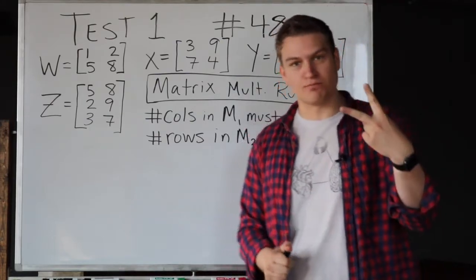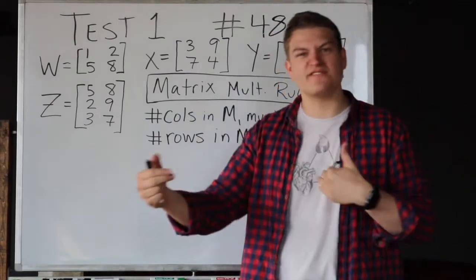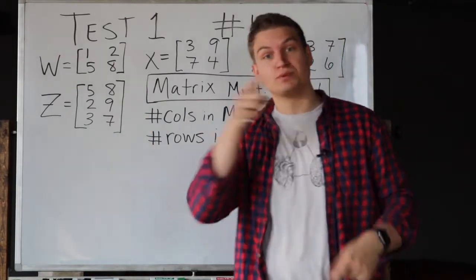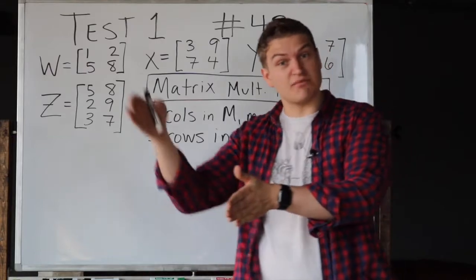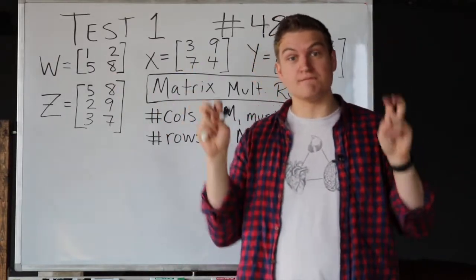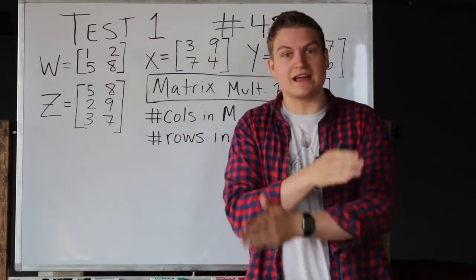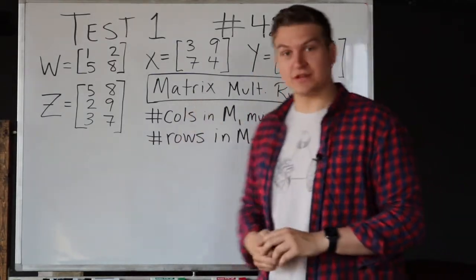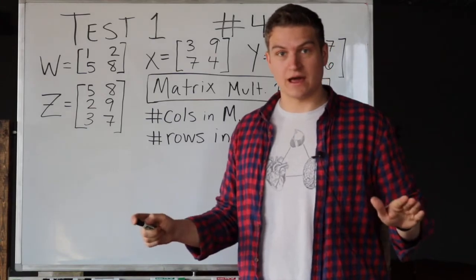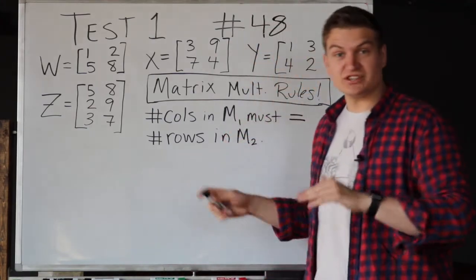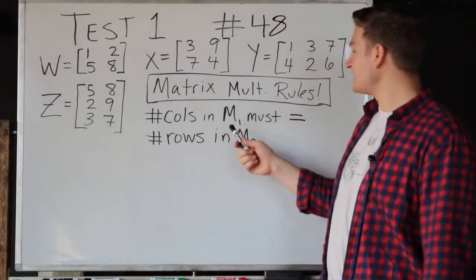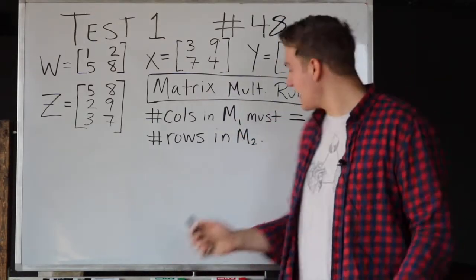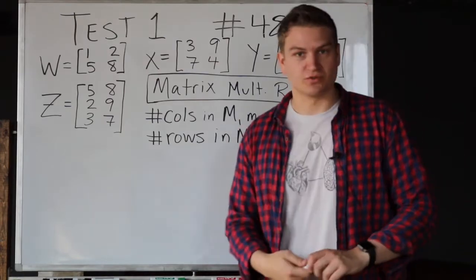The second thing that's really important to know is this. You know how 3 plus 2 is the same thing as 2 plus 3, or 3 times 2 is the same thing as 2 times 3, right? That's called the commutative property. You can do it either way and it gives you the same answer. Well, when it comes to matrix multiplication, it doesn't work that way. Matrix multiplication is not commutative, meaning if I take matrix 1 times matrix 2, that will not give me the same thing as matrix 2 times matrix 1.